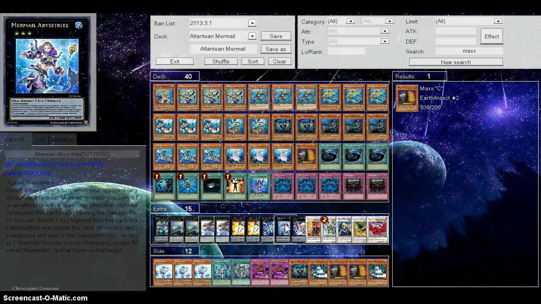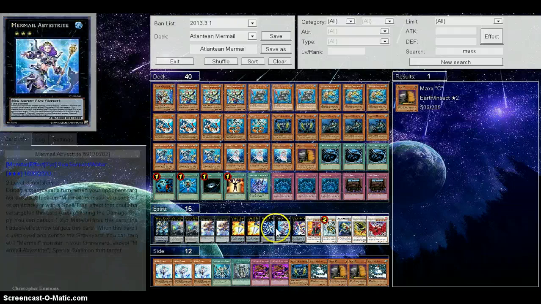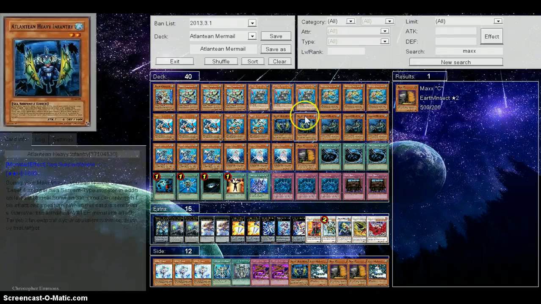If she hits the graveyard for some reason, if your opponent uses Black Hole, she'll just take another Mermail monster, preferably one that you think is good, someone like Abyssleed that has really high attack points. You want to get him out with her if your field is destroyed.